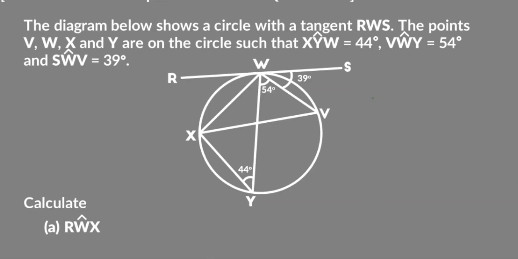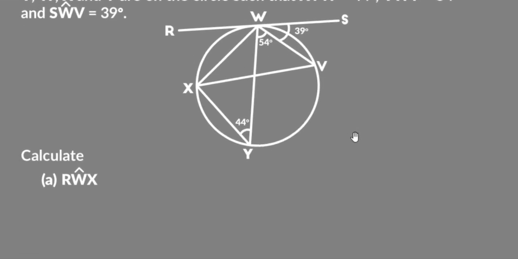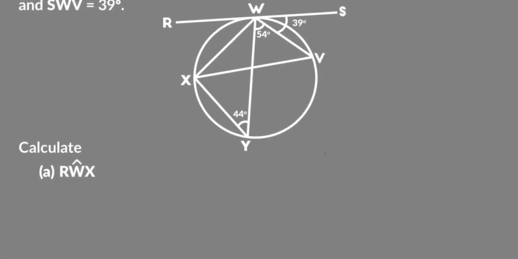With this information, now we can find the angle RWX. We don't even have to worry much when finding the angle RWX because we can easily see the relationship we just talked about. This 44 degrees is the angle opposite to a line that is forming an angle with the tangent. If you look, this side here, which is opposite 44, has formed an angle with the tangent. Therefore, the angle that is formed by these two lines is going to be equal to this 44 degrees.